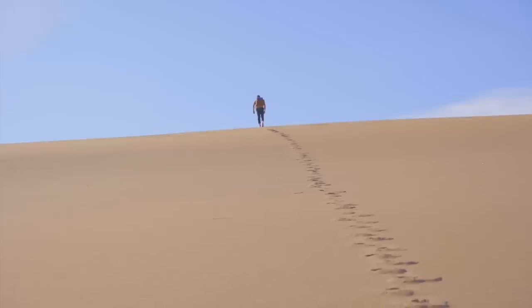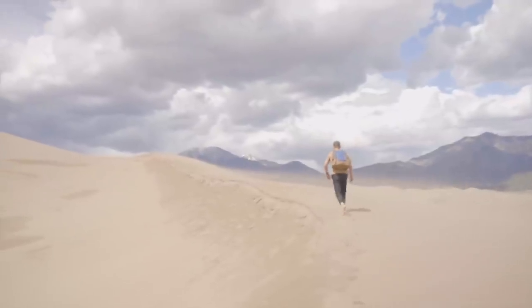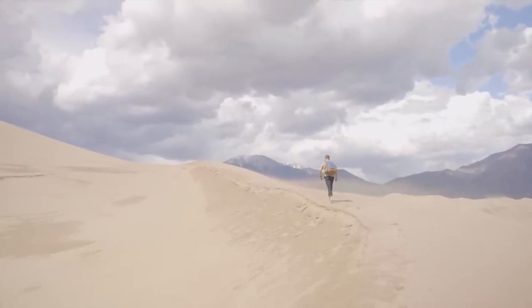We decided to go on a quick scout — let's get to the top, see what's out there, and just take some of the gear and get what we can. Going up we're getting a few shots and it is tiring — going from hard to soft sand, already at 7,000 feet and it's just straight up. Then all of a sudden there are a couple gusts of wind at 20, 30, maybe 40 miles an hour, and some of those gusts become sustained wind. What was supposed to be this quick scouting trip ended up being this moment where I was just like, we're going to have to change everything. The whole idea for this shoot is out the window.